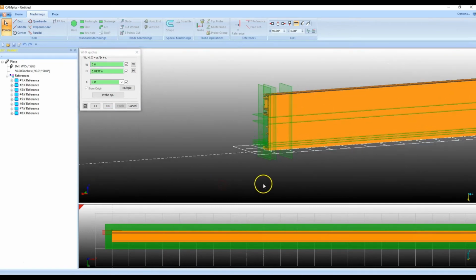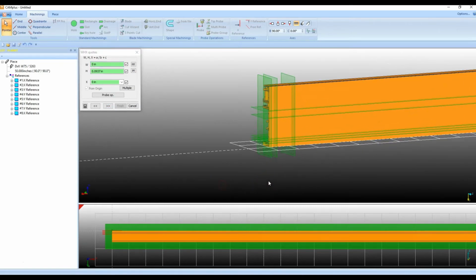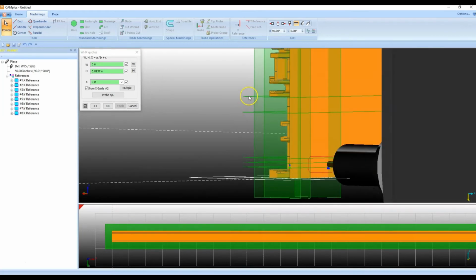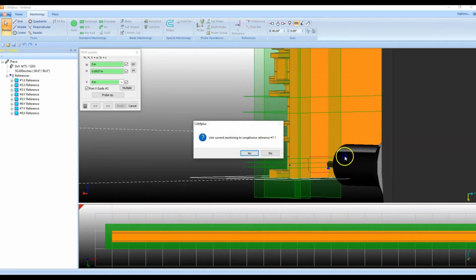Now we need to make sure we click the correct reference lines. So we know the height of our slot is 2 inches 3/16. So we can choose the X reference line, that's 2 inches and 3/16. So you can see that brought the slot all the way down here. Now we're going to click this reference line because we don't want our machining to rub against this leg. So we're going to click this reference line, and this slot is going to move to the intersection of this Y reference line and this X reference line.